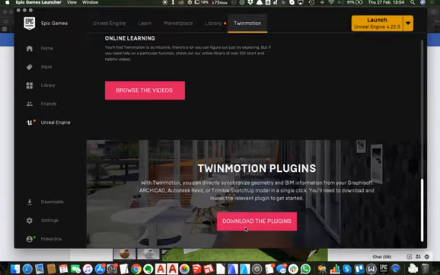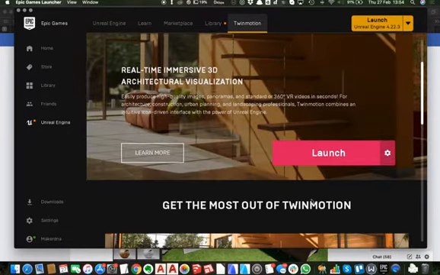Working in SketchUp, you want to send it to TwinMotion, click the button. It packages your model and sends it to TwinMotion. You're working in TwinMotion and you realize I need to change something. You go back to your SketchUp model and you change some things. Click the button again and update that model in TwinMotion. Okay, that's what the live link does. And then from here you can also launch TwinMotion if you wanted to.